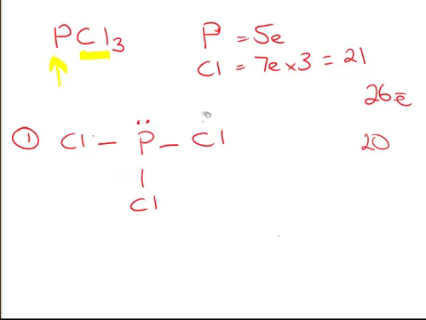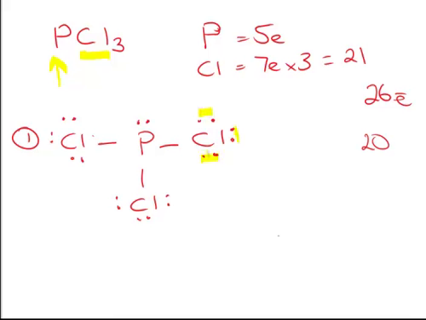Now if I then start placing them around the chlorine, I'm putting 6 because there's 2 from the bond here, and that makes 8. And I'm going to do exactly the same thing with the others. Now, you should always check to make sure you haven't used more electrons than you have, because if you have, then you've either miscounted the valency electrons, or you need to change the structure.